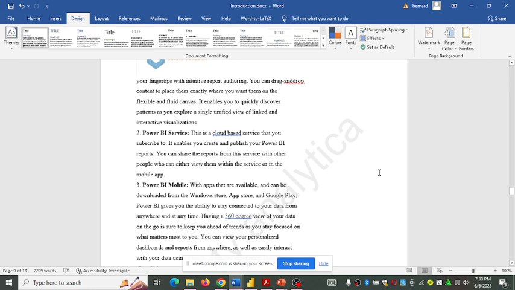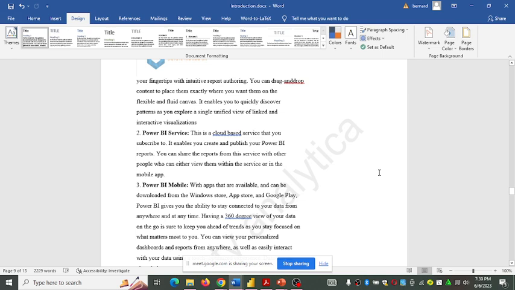So when you adjust one visual or add more data that is used for those visuals, all the visuals will change in real time.